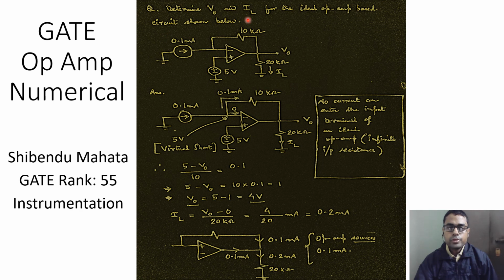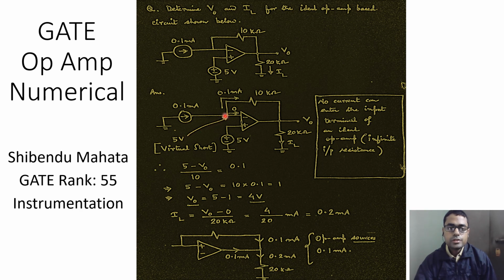With a question like this, our approach has always been to look at the fact that a virtual short exists, and this is due to the presence of negative feedback. We are also aware that the voltage applied to the non-inverting input terminal is plus 5 volt. We can easily write down the voltage at the inverting input terminal node. So this is that node, and because of virtual short, this voltage will also be at 5 volts.